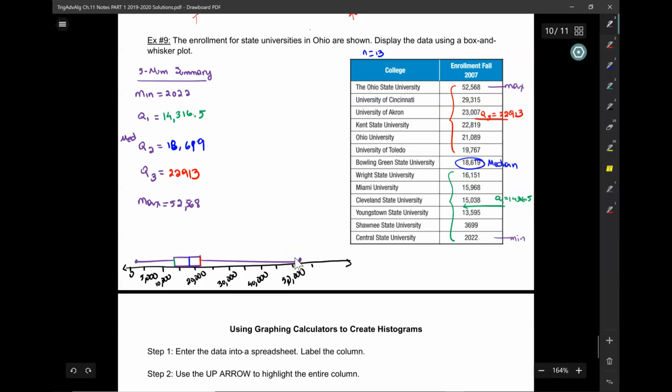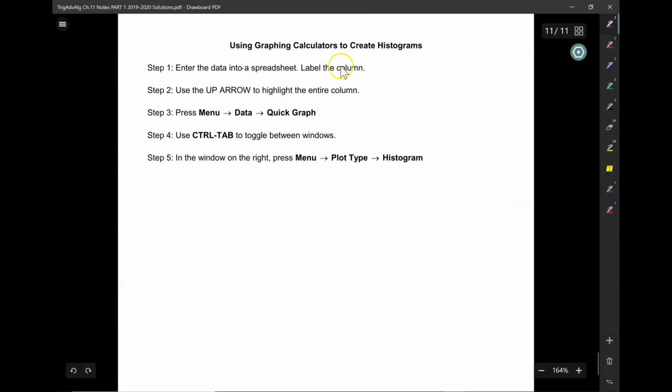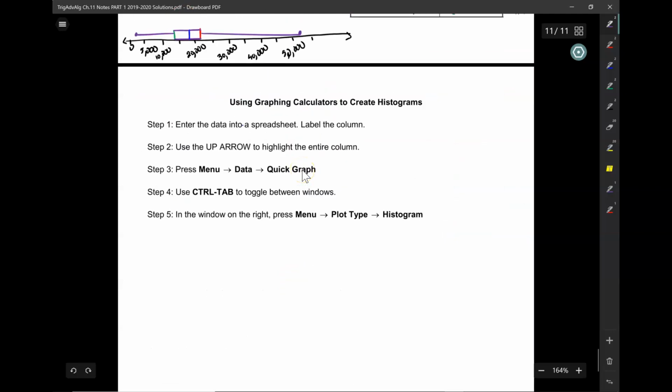So even though I taught you how to do it by the calculator, you do have to know how to do box plots by hand, and they're actually easier, because once you get the 5-number summary, it's easier to do it by hand than to actually put it in a calculator. So that's where we're at. This was another way to do histograms, but I did like the way I showed you in my other screencast more, so we're going to stick with that one.